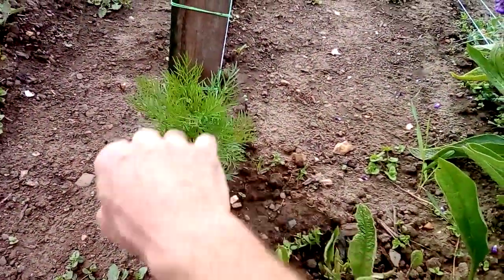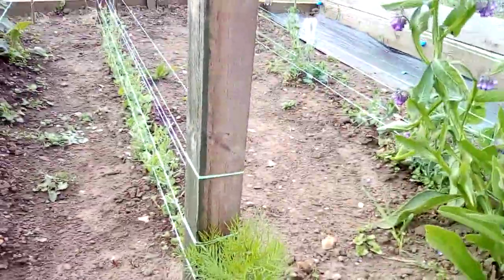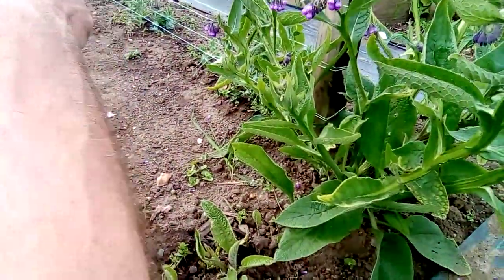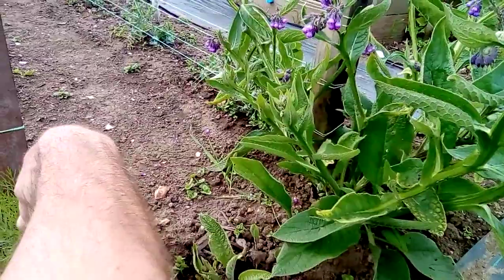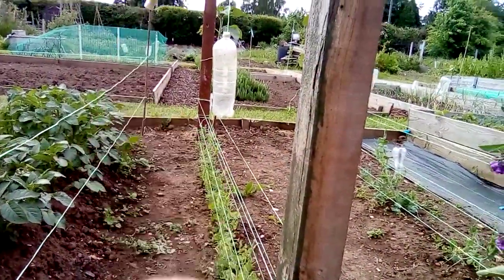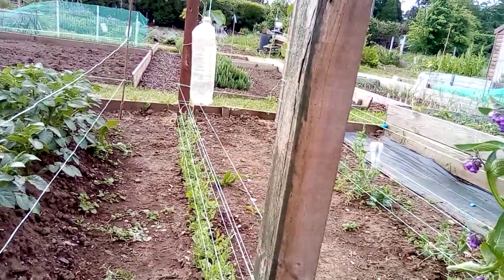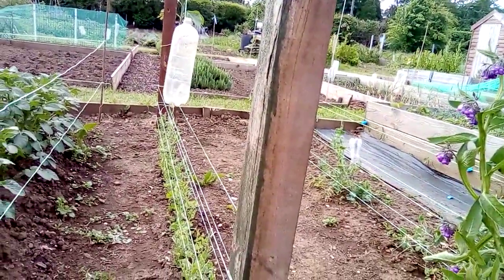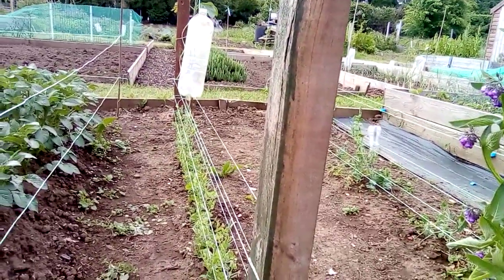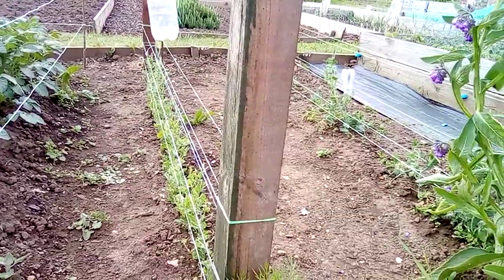Over here, cosmos is almost going to flower. There's one little flower bud there. The peas, I think peas are pulling through. These ones have really shot on in the last couple of days, three or four days. And I put a hanging bottle up as well, just to give them a helping hand from the birds, because when I came down here a minute ago there were three pigeons sat on my shed roof. So hopefully they'll pull through now. I think they've got through the worst.